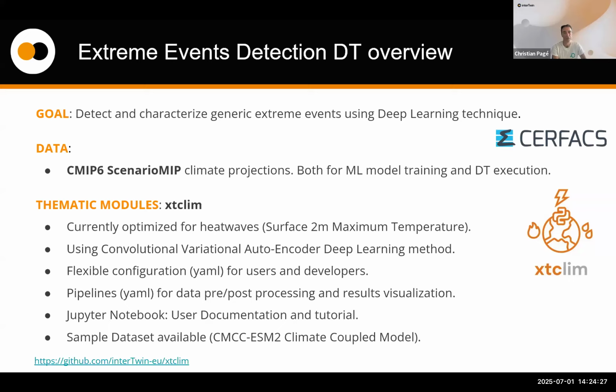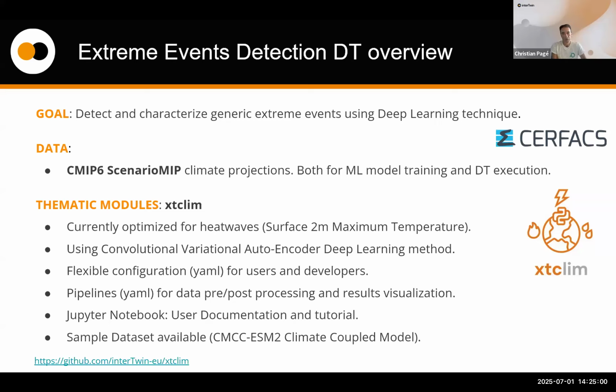This same file is used as well to define the workflow, so the pipelines for data pre and post processing, and also to process the data for visualization. And this workflow is implemented in the Jupyter Notebook. In this Jupyter Notebook, we have user documentation on how to configure, run and train the model, and also a tutorial on how to post-process the data to visualize the results.